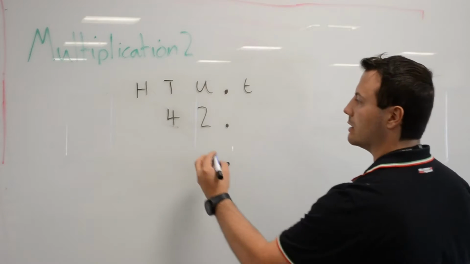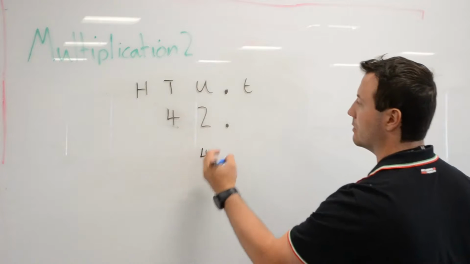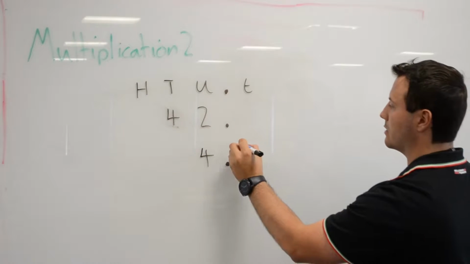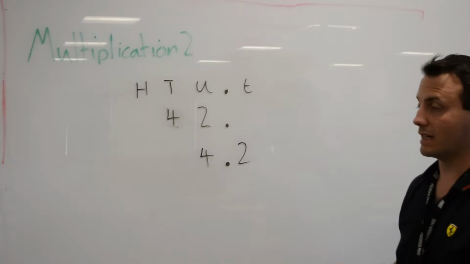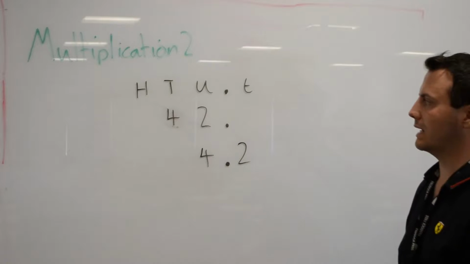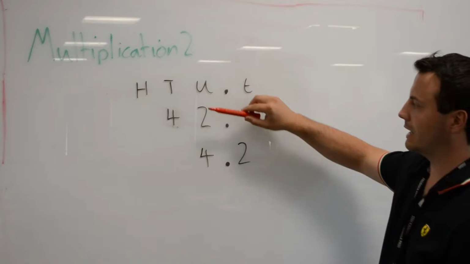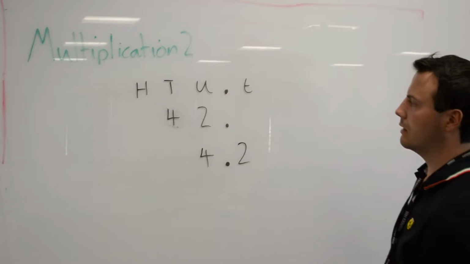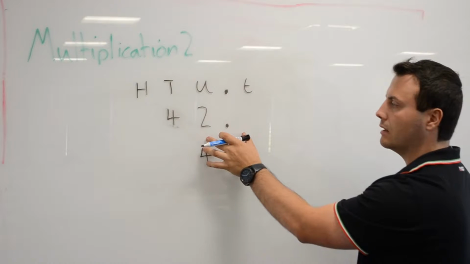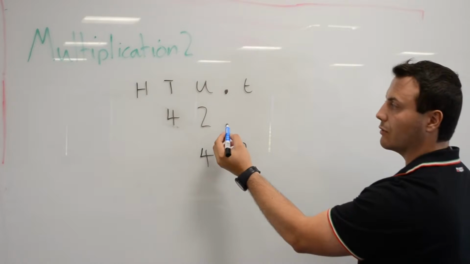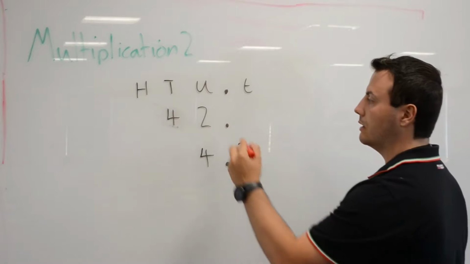So in this example, if we want to take 42 and divide it by 10, everything moves diagonally to the right. So the 4 comes in the units column, the 2 comes in the tenths column. So we get 4.2. Now this is a little bit clumsy to write out every time we want to divide or multiply by 10. So if we ignore the top line and just look at what's happened here, instead of imagining that the number has moved one to the right, we instead think of it that the decimal point has moved one to the left.